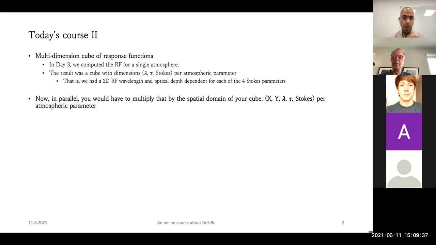Now that we are going to compute things in parallel, you will have to multiply that cube by your spatial domain. So your cube could be something like x and y, the physical domain of your simulation, times wavelength, times optical depth, times Stokes parameter, times the atmospheric parameters you are interested in.